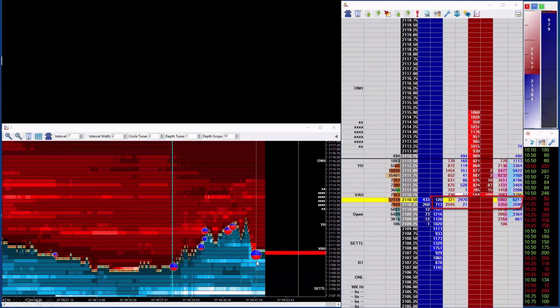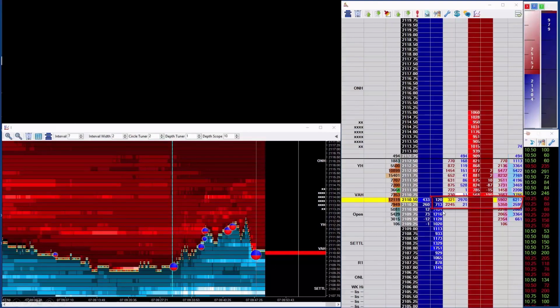Then we have these circles, which show us where exceptional size is trading over time. It's not a snapshot of an instance where we had size. It's whenever we gather volume, whenever we get that absorption event. It could be 2 minutes, it could be 2 seconds, but it's over time.